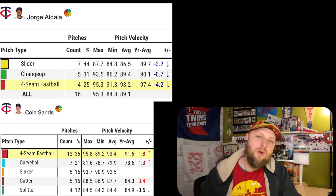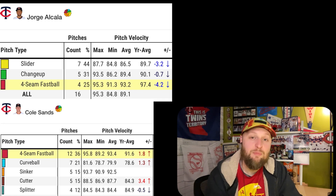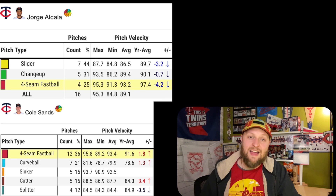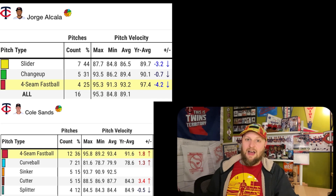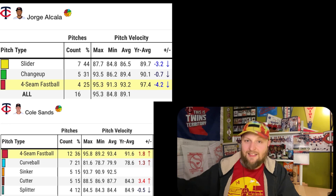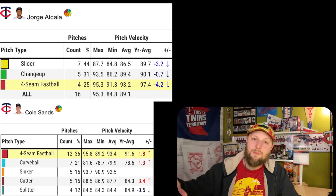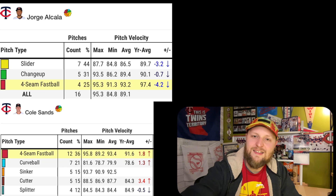Cole Sands gave up a home run in this one, but he is throwing harder — 1.8 miles per hour above his average from last year, topping out at 95.8 miles per hour. I know a lot of people didn't like what they saw at first glance, but I'm not giving up on this guy. He got Rick Hall, I think, seven times last year and just had a crazy year. That's probably going to be life for him as the 28th or 29th man — he's going to have to find a way to stick. I think there's something interesting there. Trevor McGill pitched well too; he's the guy who got his teeth kicked in in his first outing, so it was good to see him come back.